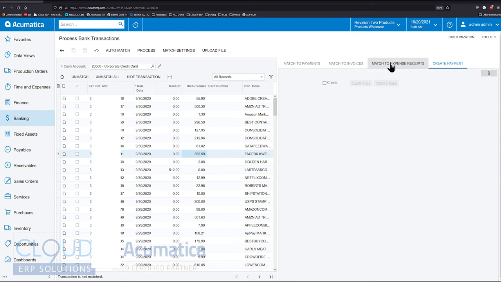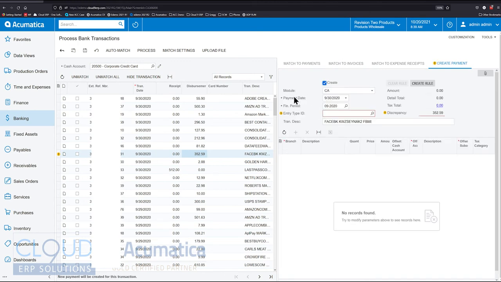But in this case, we have the transaction. Acumatica doesn't know anything about it. So we have the opportunity to create a transaction in Acumatica on the fly. So if we click this button here, Acumatica asks us, well, what are we doing here? So the most standard option is we're creating a transaction in the cash accounting module. If we pick anything else, we'll be asked to select a vendor for AP or a customer for AR. We're going to make this nice and simple. This is a cash transaction.